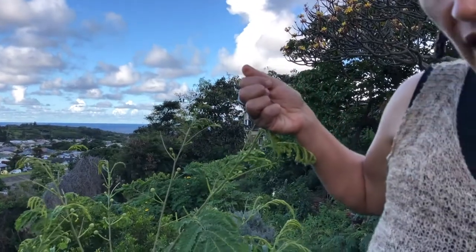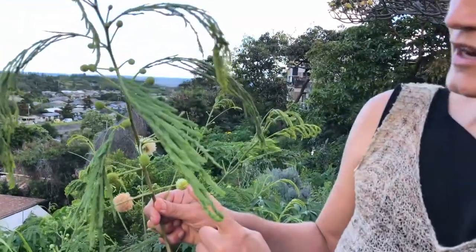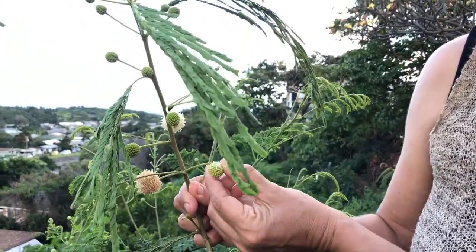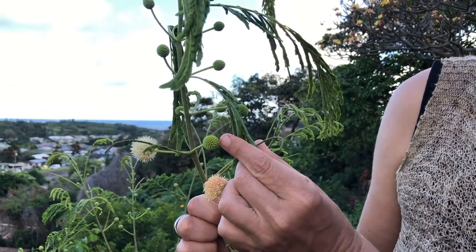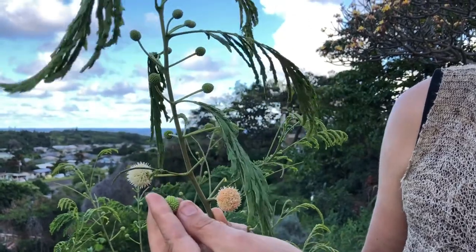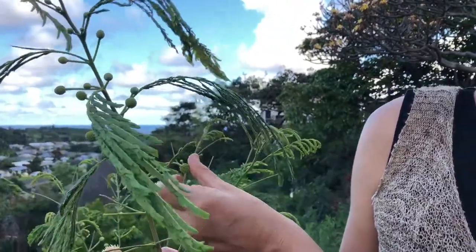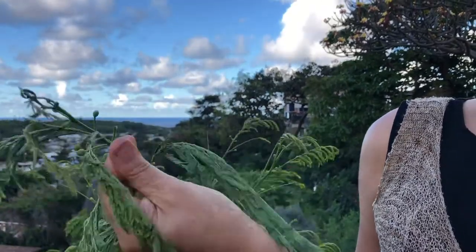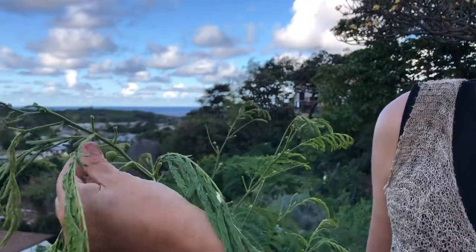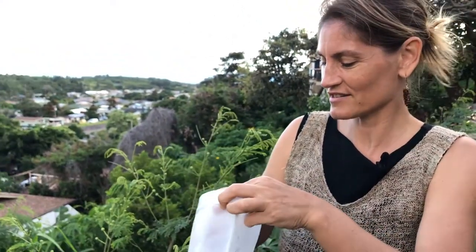Once you get to the larger sizes — I have one that I found somewhere else — you can see the flowers are starting to open on this one. You might want to harvest that and remove it just so it doesn't have further seed production. But once you put that and soak it in water, it's actually going to sprout open. So you can remove it because it's an invasive species and you're trying to control the seed population, but you're going to need to get to about that size to make it into your food. Super easy — I just harvest these all up, you can go as small as you want to, they're all edible. Then I go ahead and put it into a bag and I'll meet you in my kitchen.